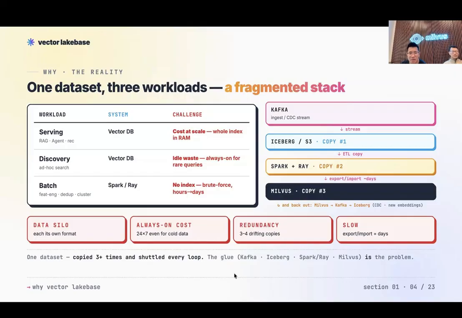Yeah, and the other kind of workload is actually running batch computation using Spark and Ray. For example, you can do data deduplication on your existing data, or you can do clustering. But the challenge here, from our observation, is that using either Spark or Ray is not the most cost-efficient solution.